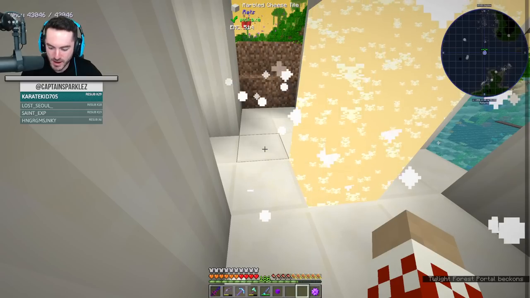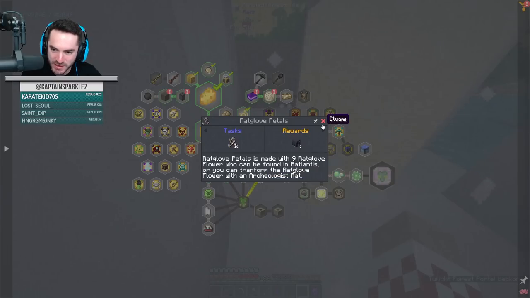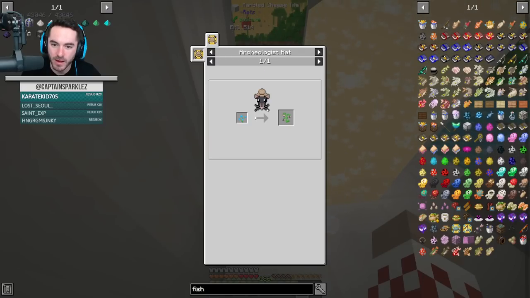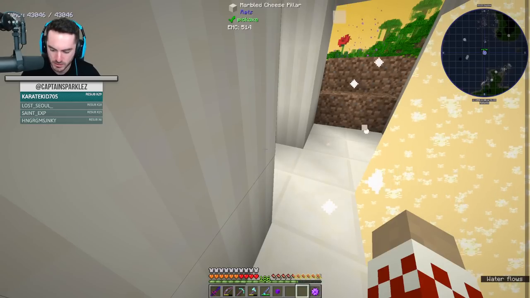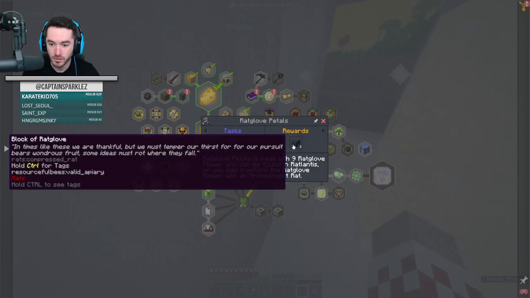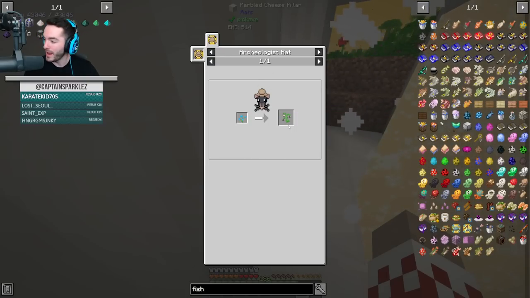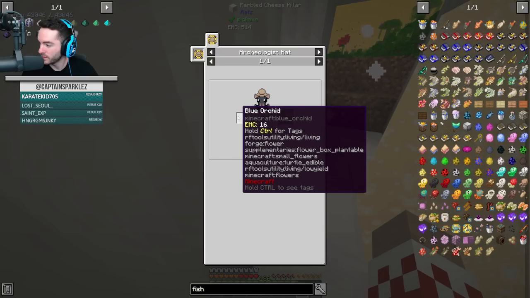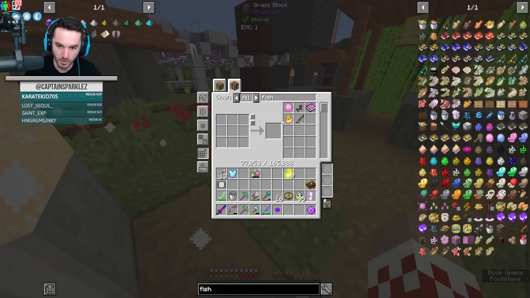Okay, so next up on the list of getting to where we need to be is the Rat Glove Petals. Great. Which we already had, but oh yeah, you can do it with the Archaeologist Rat, can't you? Yeah, you can find blue orchids. Or that might actually even be more difficult than just finding the Rat Glove flowers here. Or wait, how many did I need for this challenge? I need 16? What the heck? You what, mate? Can I bone meal flowers directly?